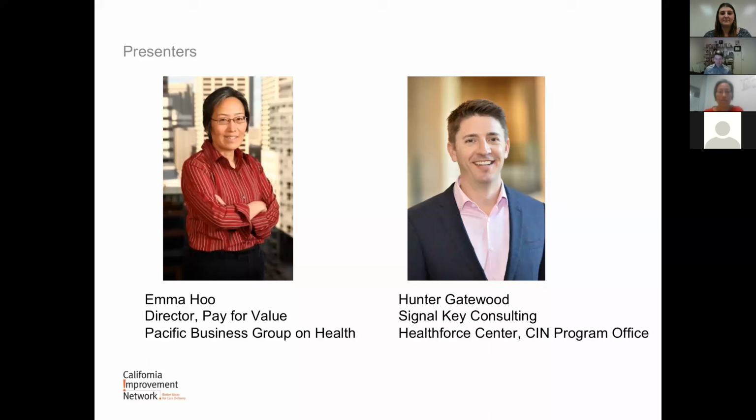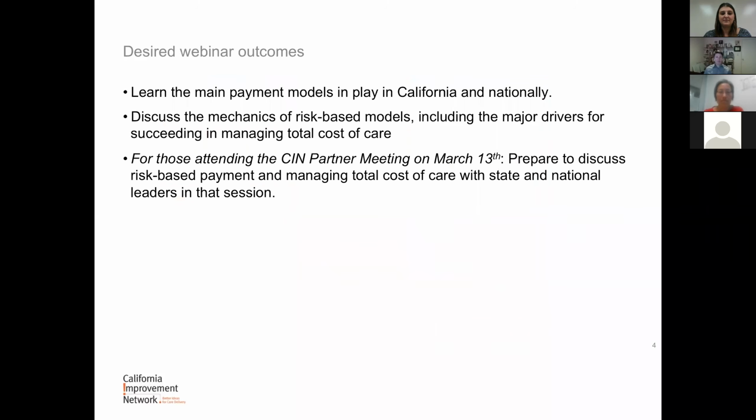and we've worked with her to make this a good summary of the different models we have in play. These are the outcomes we have planned, things we want to happen in this hour: that you will learn more about payment models than you knew before, covering the main categories I'll show you in a second. What's in play in California specifically, and the mechanics, how these business relationships work in the different payment models with all the different types of organizations that are involved in delivering and paying for healthcare.